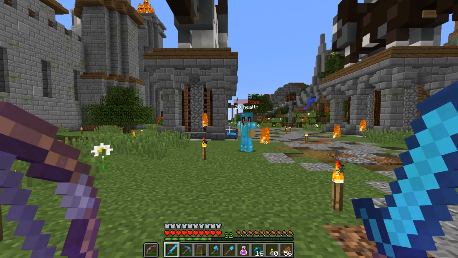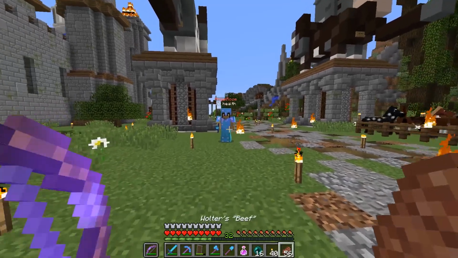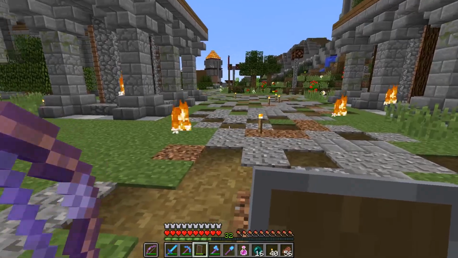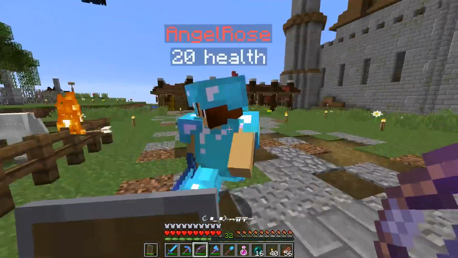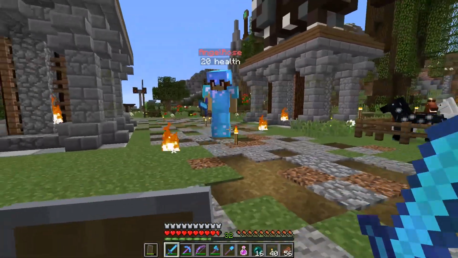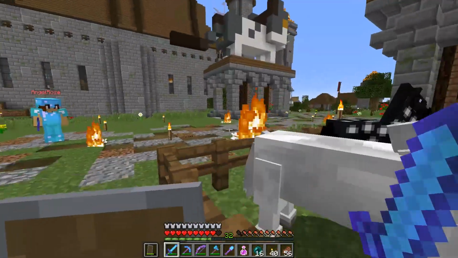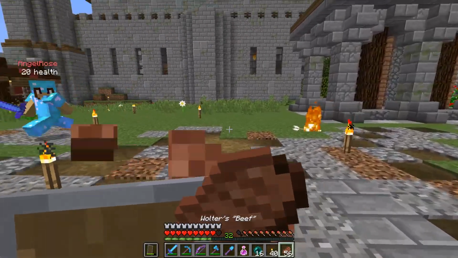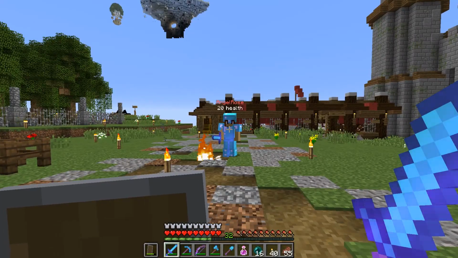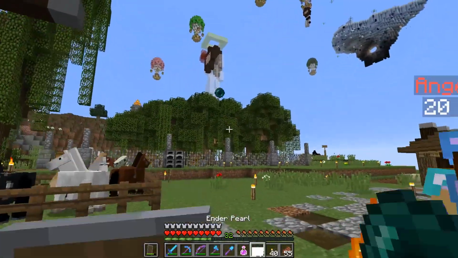Number 3, if you have food in your hotbar, make sure that it is really close to, go ahead and hit me a few times, Angel. It's really close to your sword. And the reason that you want that is because if you are fighting and you get down on health, your food saturation will bring your health back up. So I usually put it in the very last slot, so that all I have to do is scroll up once, and then I can eat, and then I have health back again. Thanks, Angel.